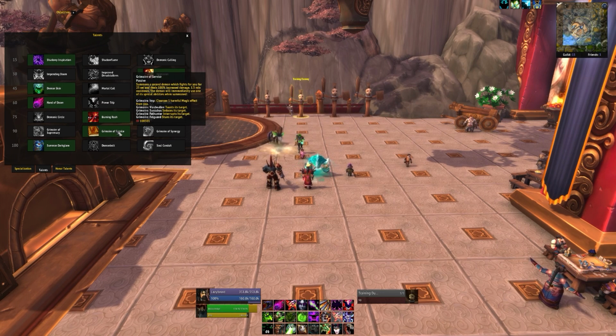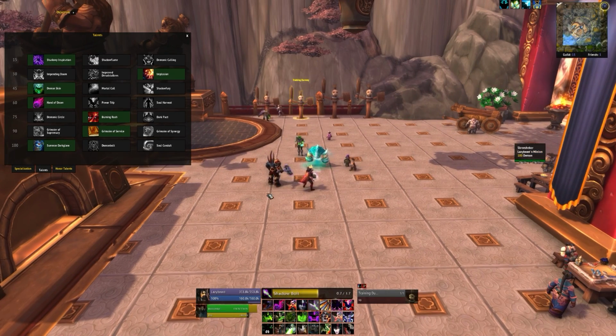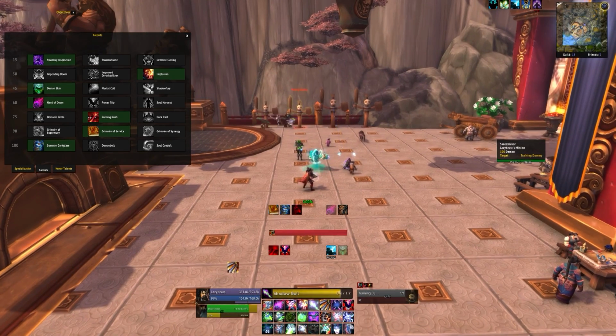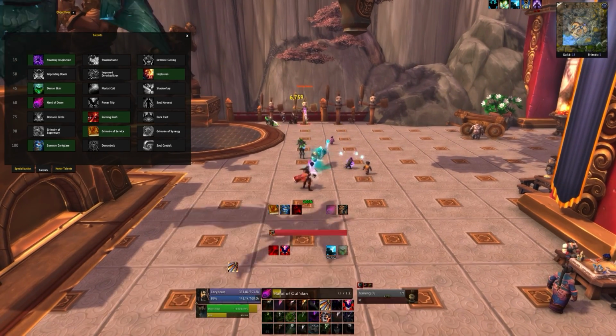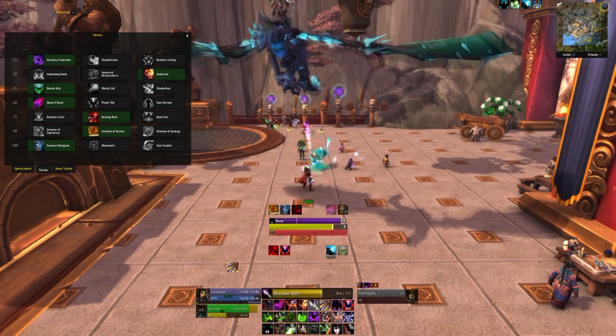We've got Burn Rush again. Grimoire of Service because of the second Felguard. That's a lot of burst AoE when that goes in, and we've got Summon Dark Glare. So I'll just show you. With Implosion, basically what you want to do, I'm just going to drag that and pop that on there. What you want to do with Implosion is get as many imps as possible together, and then before they expire, get them sucked in and get them blown up.